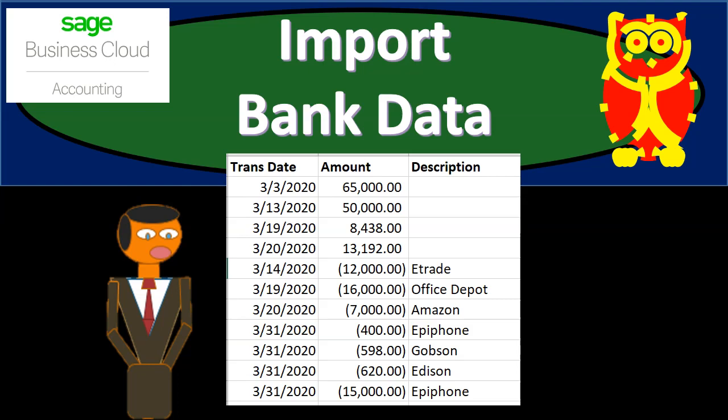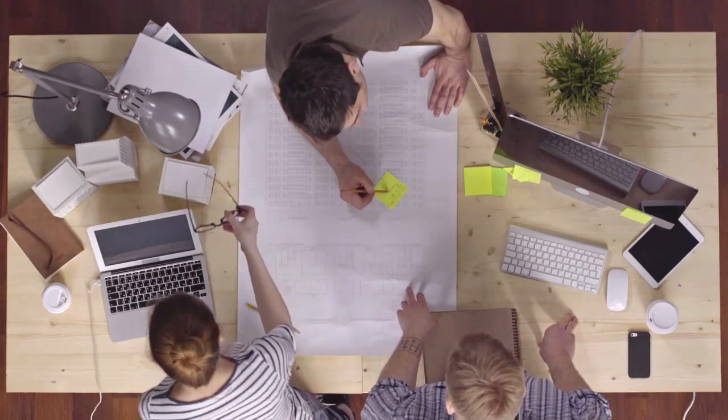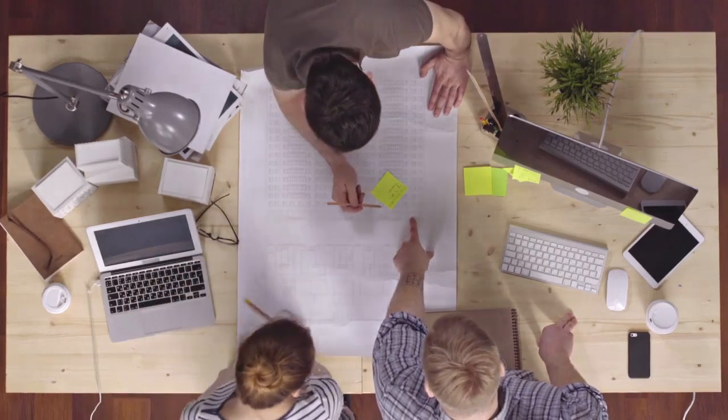In this presentation, we're going to import the bank data file into our accounting software. We're going to be using the CSV file. In order to do so, you should have access to that CSV file so you can import along with us and follow along the way. Let's get down to business with Sage Business Cloud Accounting.